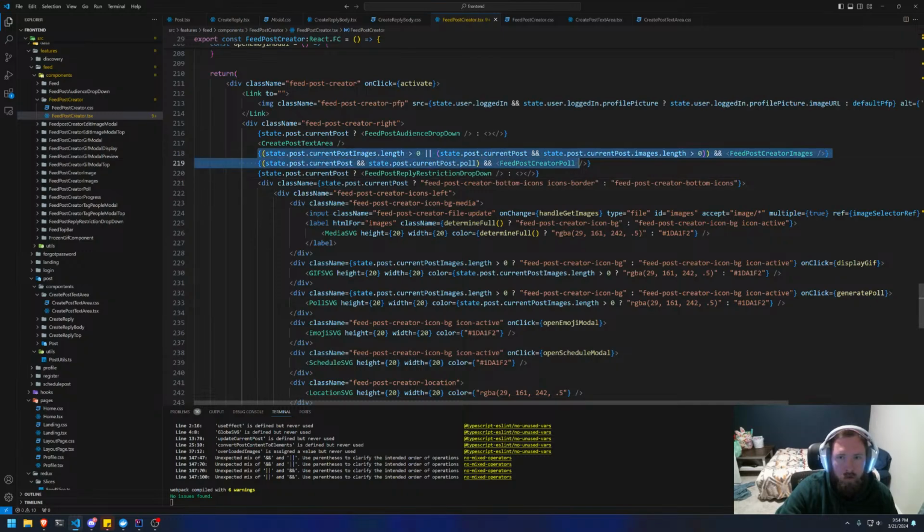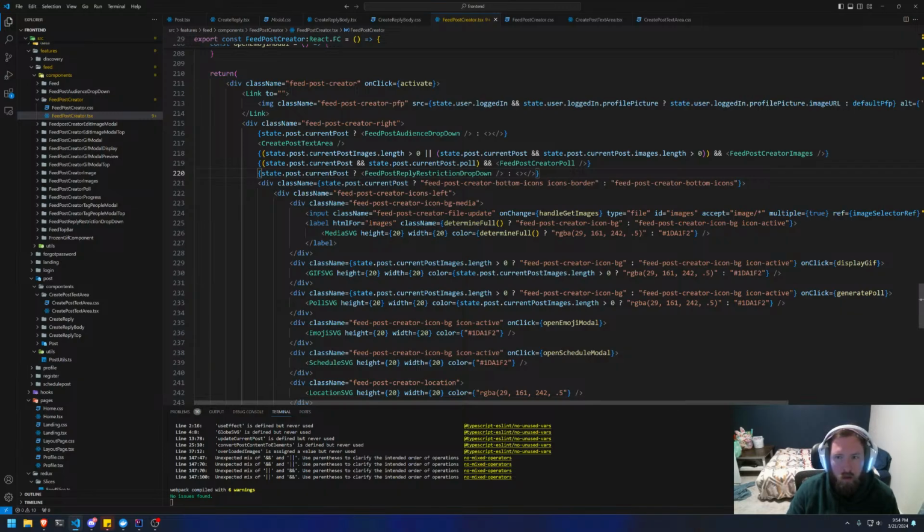And if we did want to ever in the future, we could literally pull these out. So this just, I think, enables or disables. I don't actually know what this does. If the current post length is greater than 0, or that... Okay, it's going to show the image array. Same thing with there. It's going to show a poll if we have a poll. Okay, we can reuse some of that. That's fine. That code I'm not worried about reusing. It's more or less, I don't want to copy and paste all of these lines.